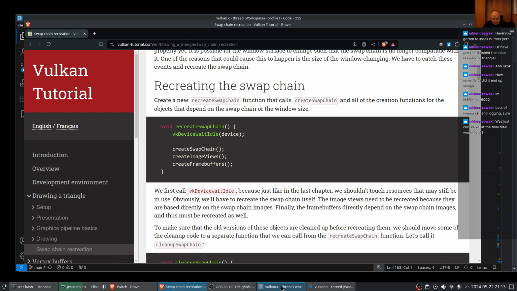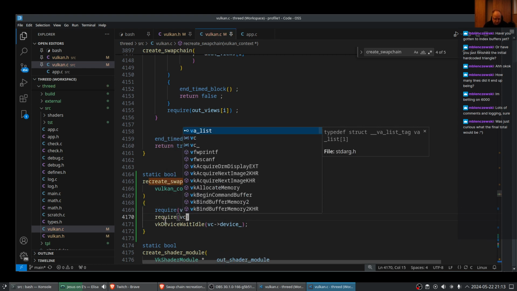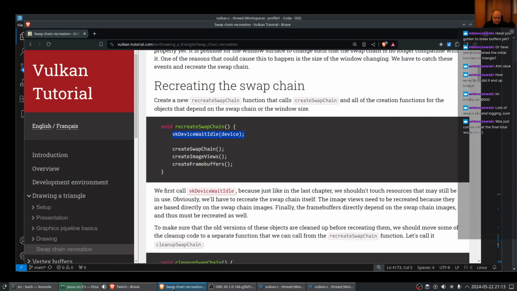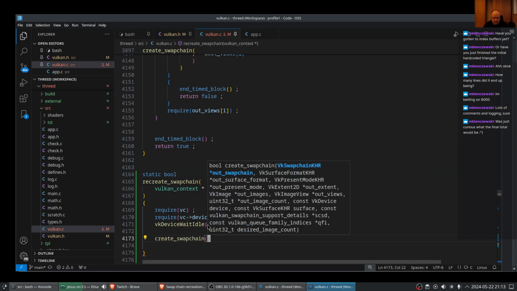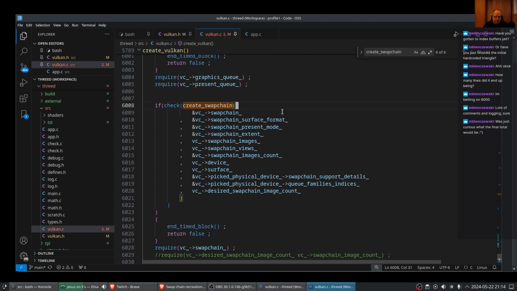Okay, wait for device idle. Okay. So create swap chain. Let's get this going.